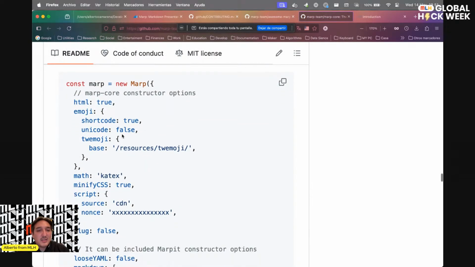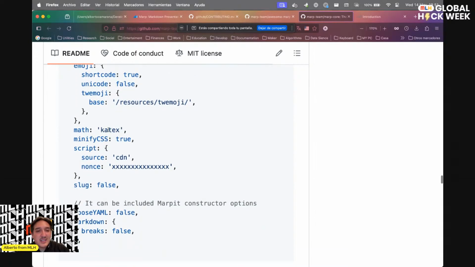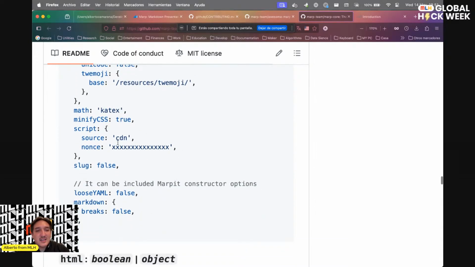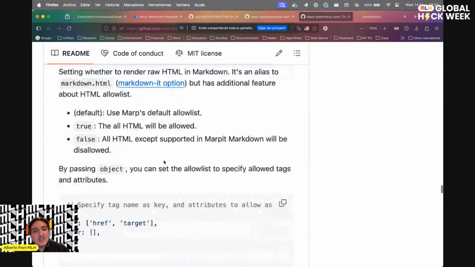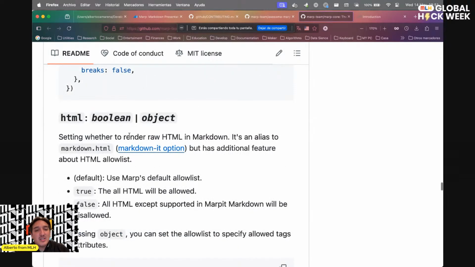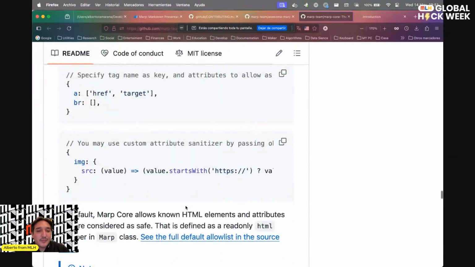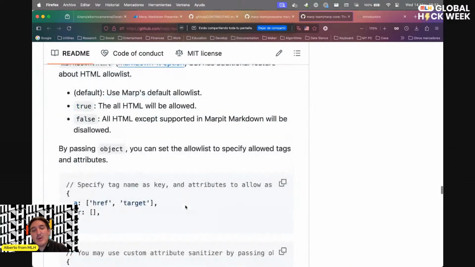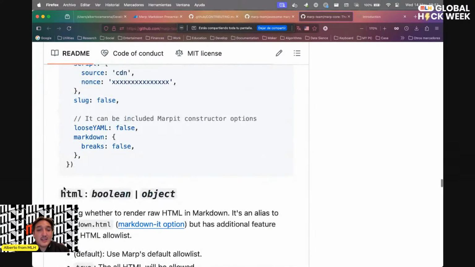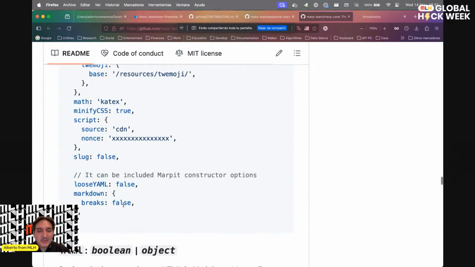The HTML, some emojis, the math, KaTeX, the minify CSS, the scripts, etc. The HTML option is true by default, and if false, HTML support in Marpit Markdown will be disallowed. So this, I want to clarify, is not the output. This does not mean we are going to output it as HTML. This is not the step for that.